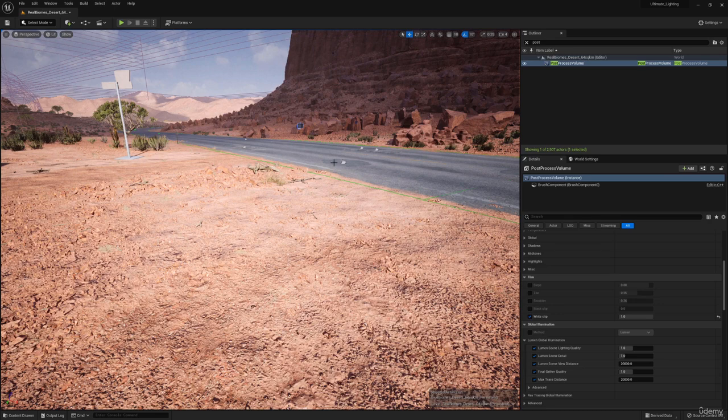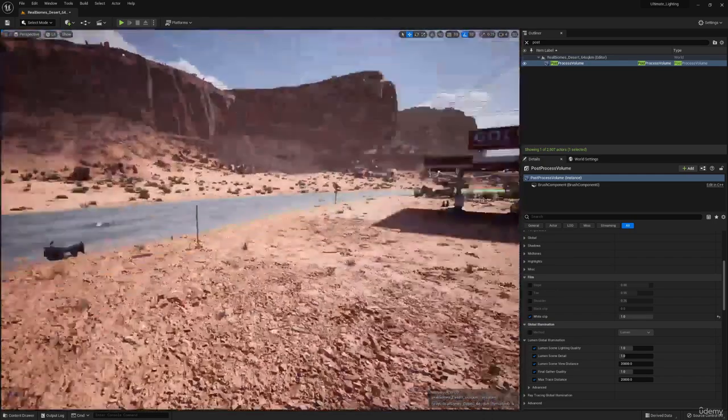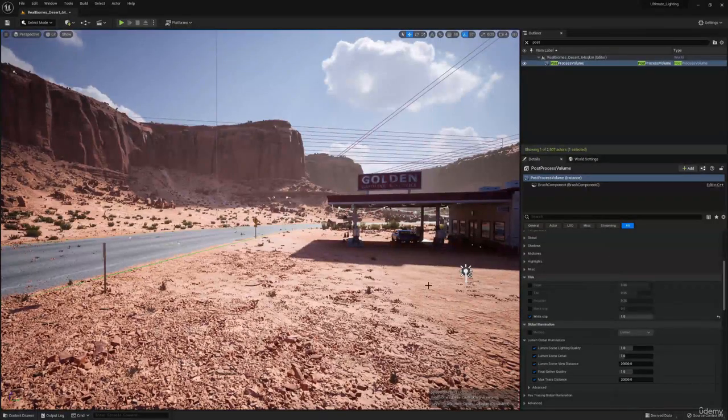So this scene here was built with the same techniques. Almost everything in here uses pixel depth offset and has the height maps hooked up and uses the contact shadows in Unreal to mimic that sort of depth behavior.